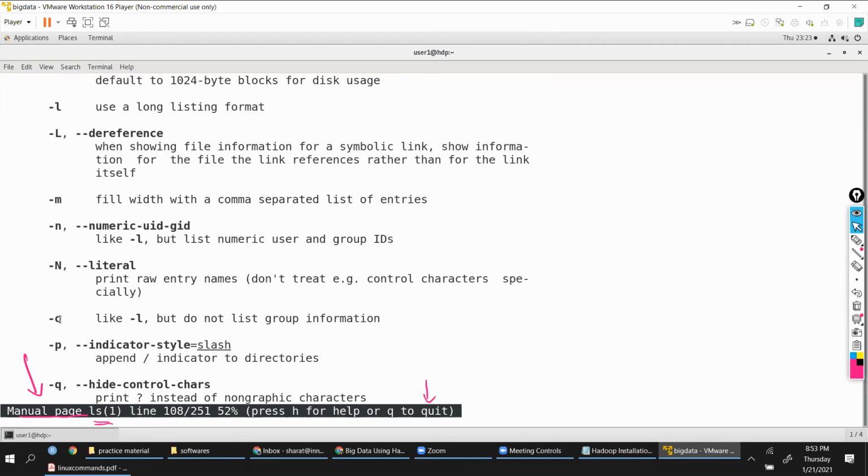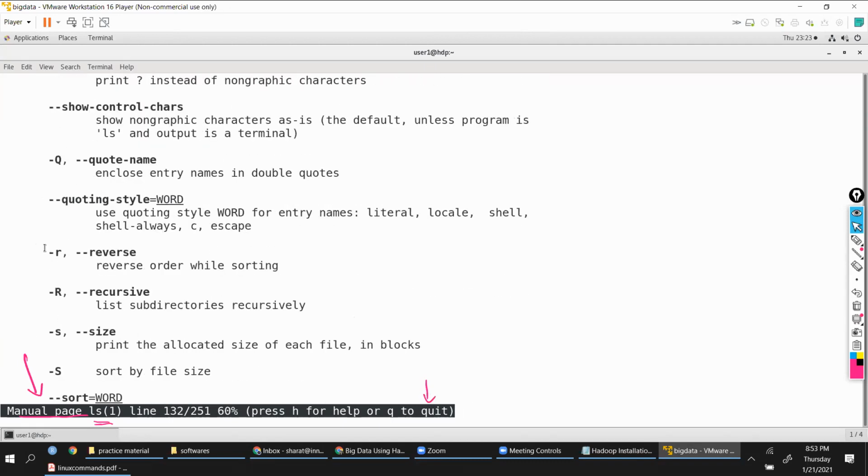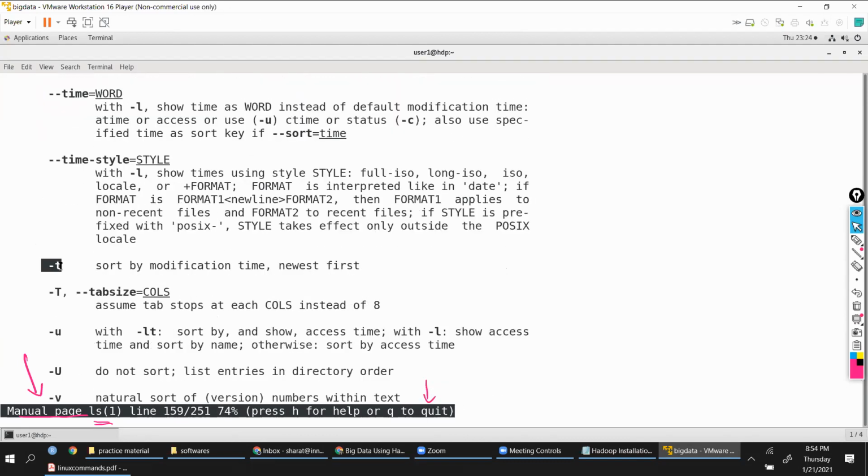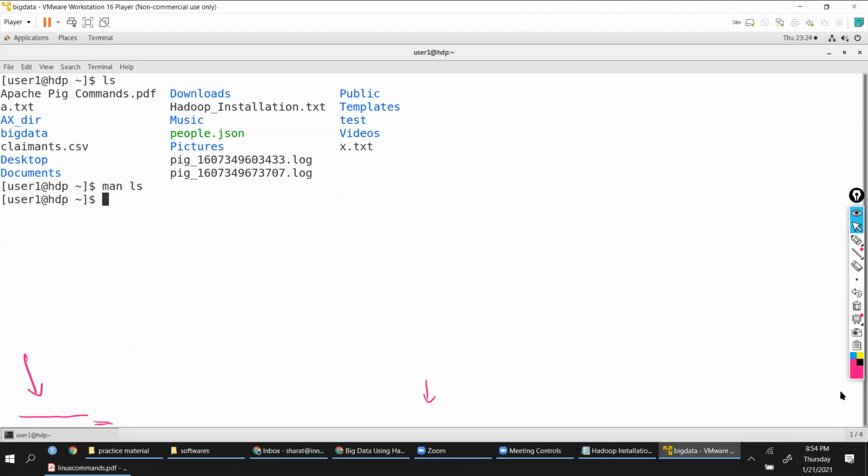We will also use -r, reverse order, and I also use -t, which identifies files by modification time. Newest files will come first. So what does this actually mean? Now to exit, I'll say Q for quit.